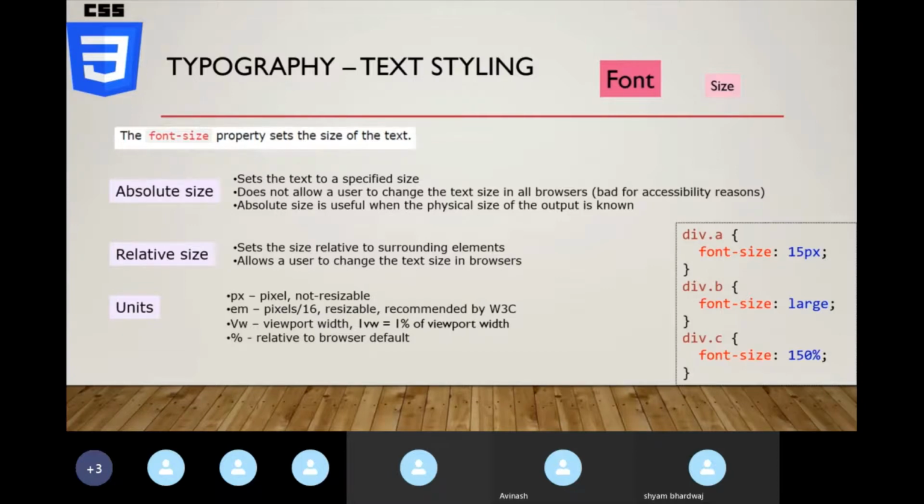Third is VW or viewport width. This is quite useful in mobile phones. So if you are creating a web page which has to be viewed mostly on mobile phones, VW is useful, and it is relative to the viewport's width. Now, if you have a smallest screen phone, the text should get reduced in size relative to the width.